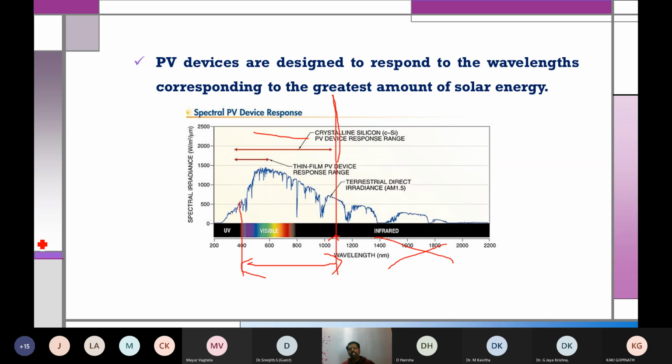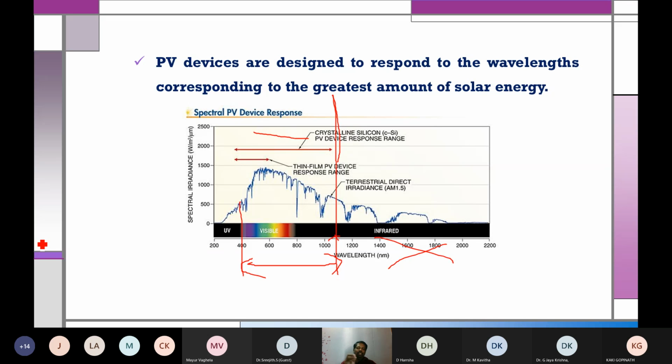But nowadays a lot of research is going on to improve the efficiency. They are trying to coat it with silicon carbide. They are trying to go with some nano materials. And recently there was one article, though I'm not sure because I'm still not able to get the details, which said there was one photovoltaic cell with 6 junctions. This is one junction normally. With 6 junctions, they have better efficiency. Like this, a lot of work is going on in this area to improve the efficiency.